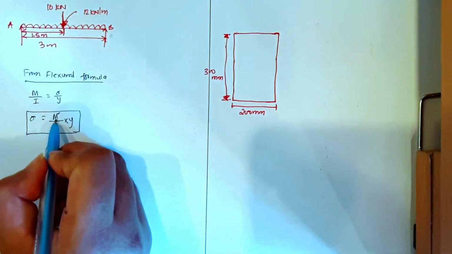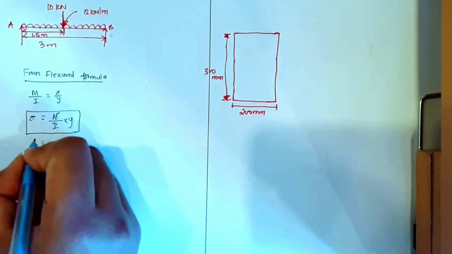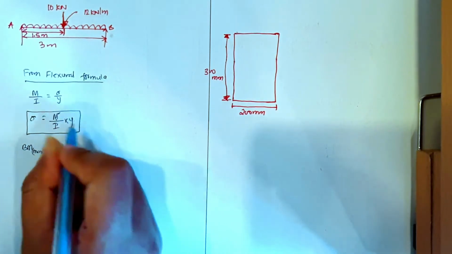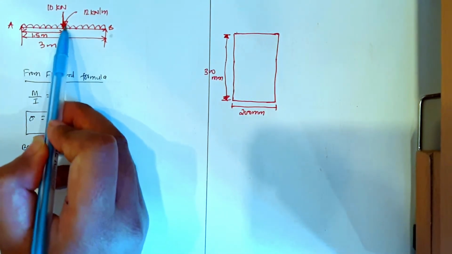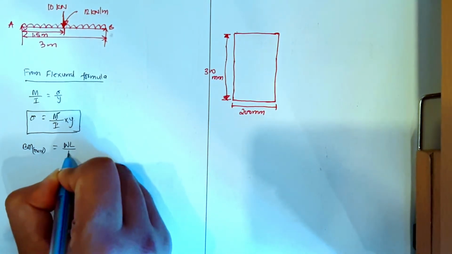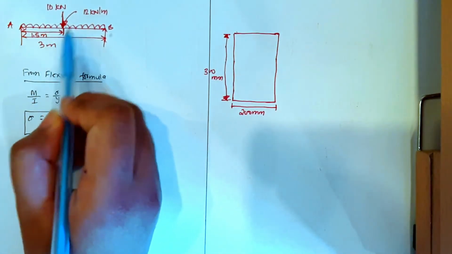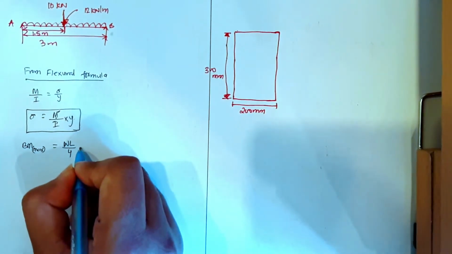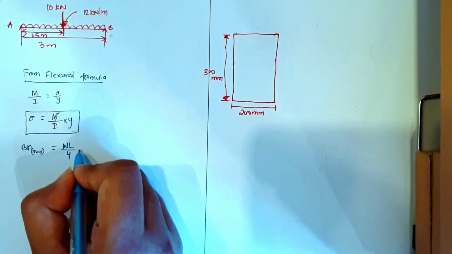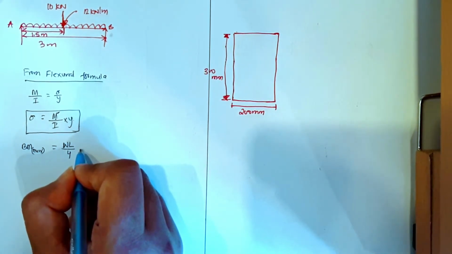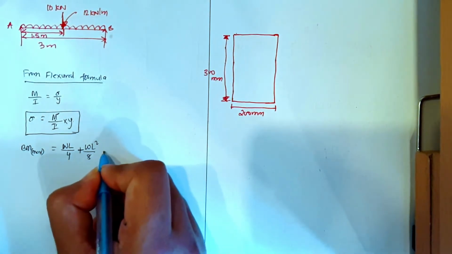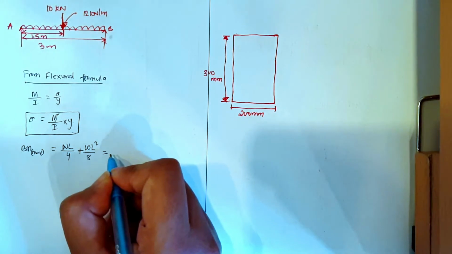So how can we find this maximum bending moment here? Bending moment maximum, right? The first case is with a point load. If it is a point load then it will be WL by 4, and second, the UDL is acting. So for a simply supported beam, the maximum bending moment for a simply supported beam carrying a UDL will be WL square by 8. Now how much will you get from here? W here.